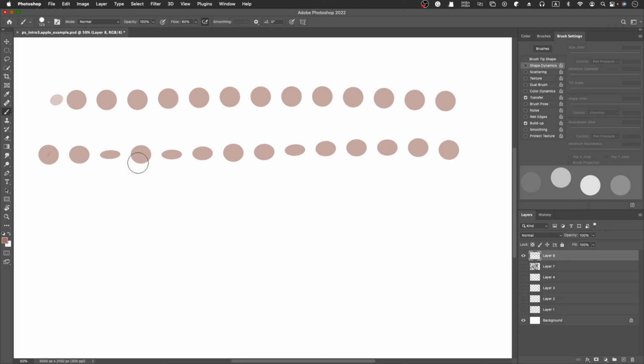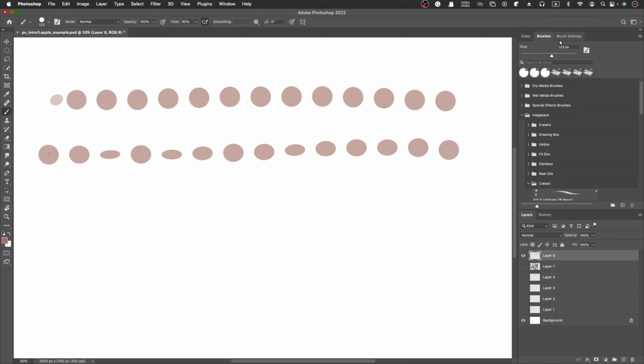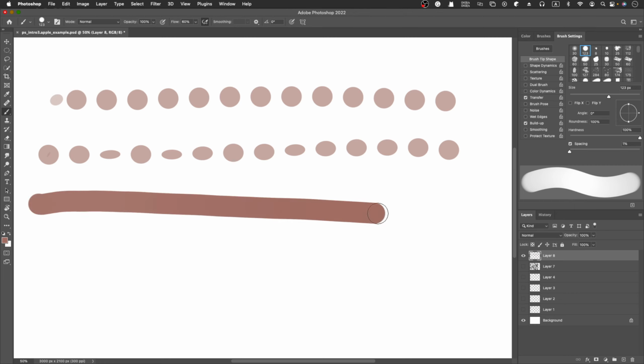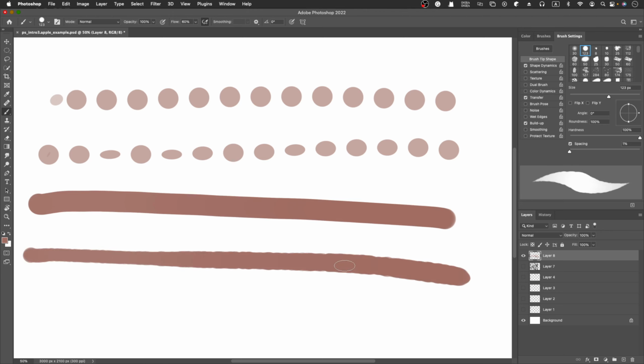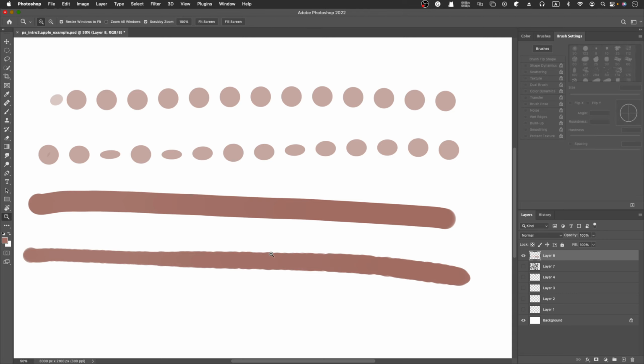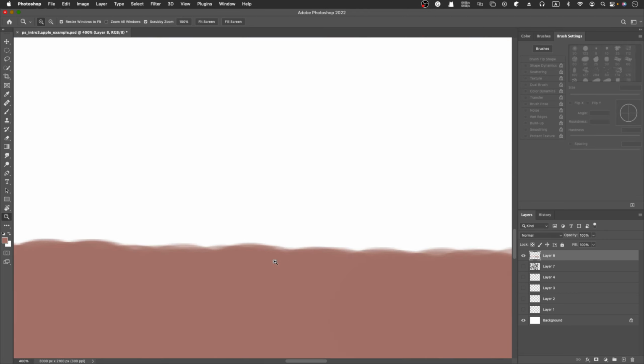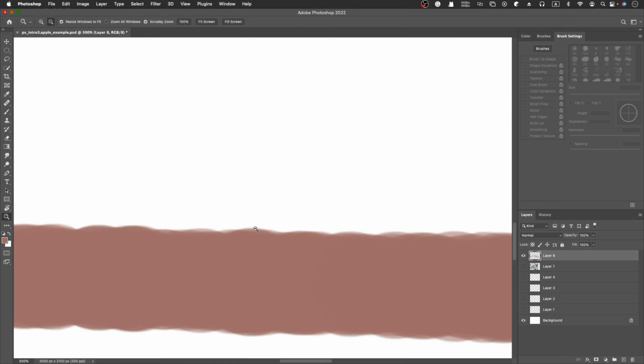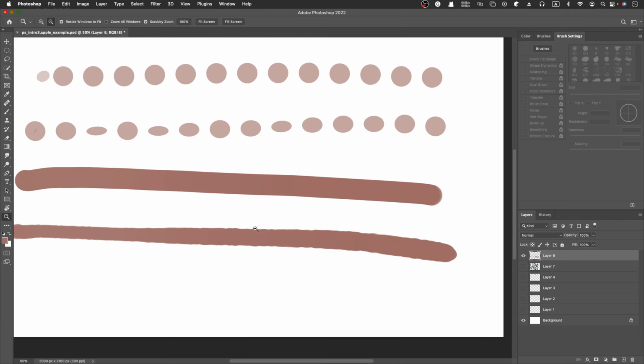Of course, you might not want that, but you just want the default spacing, and you can see the roundness. This is without roundness jitter, and this is with roundness jitter, so you can see the edges get a pretty human-like jitter. It's kind of just a simulation of a humanized jitter.